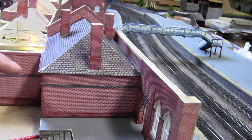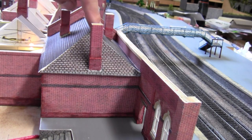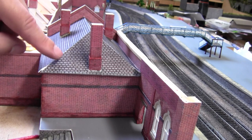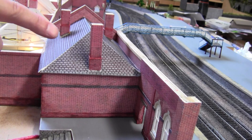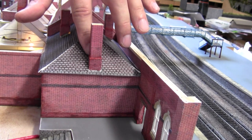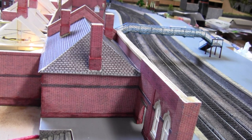So, not too bothered about this corner here because we've got the ridge tiles to go on and that will hide any mismeasures or inaccuracies with the roof. I don't know if you remember in the photograph, there's a little tiny bit of a ridge tiles up against the back of the chimney. So I will add that as well.